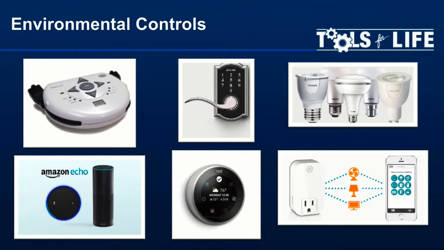How many of you out there are familiar with Amazon products, Amazon Echo, using the Alexa? So you can certainly say things like, Alexa, what time is it? Or Alexa, what's the weather today? Or even Alexa, what does my commute look like on the way to work? But did you know that you could use Alexa to turn on and off the lights? You can control your temperature. There's so much more you can do to actually access your environment. So again, just the whole world of independent living is really right there and available way quicker and way faster than we've ever expected. The image in the middle at the top is of a lock with numbers on it.